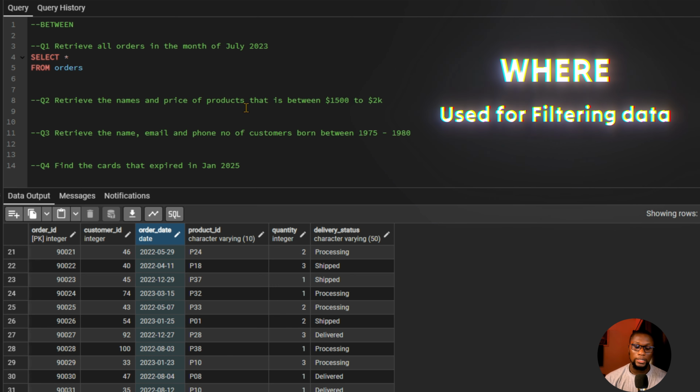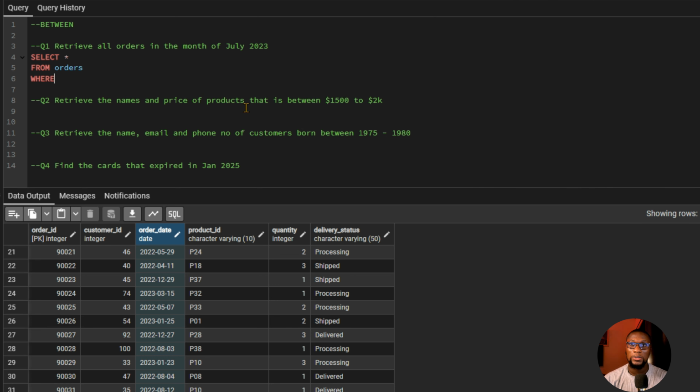So let's start by filtering. We can now see where. Now, what column do we want to filter from? What column are we going to apply our filter on? It is the order date column, because from the order date we can tell when that order was placed. So we can see where the order dates.